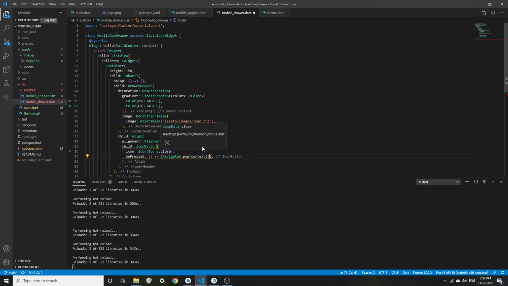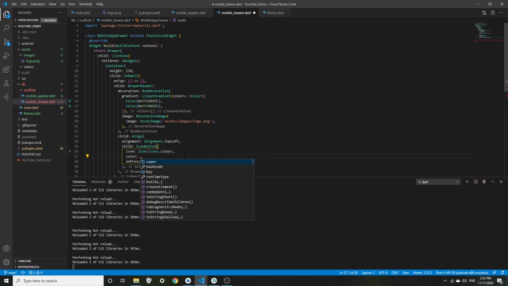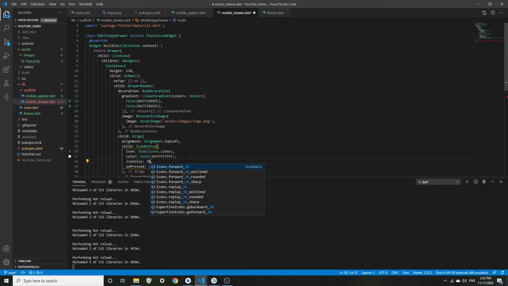Okay, and we're going to change a few other things. So the color for this icon is going to be white. So we're going to do color 0xFF12345 for white. There we go. And we're going to set our icon size to 30. And you can also add tooltips.